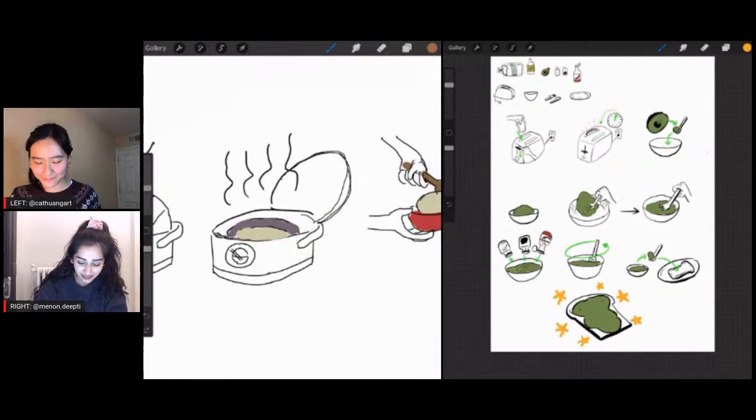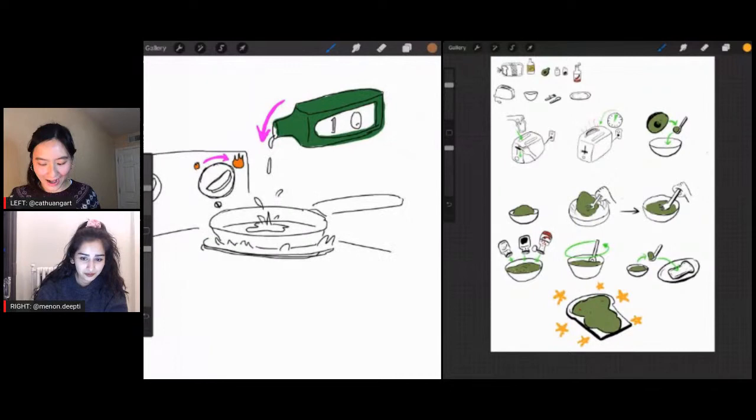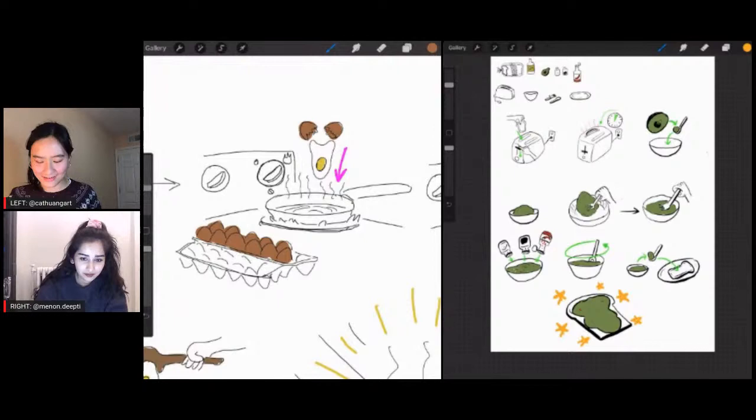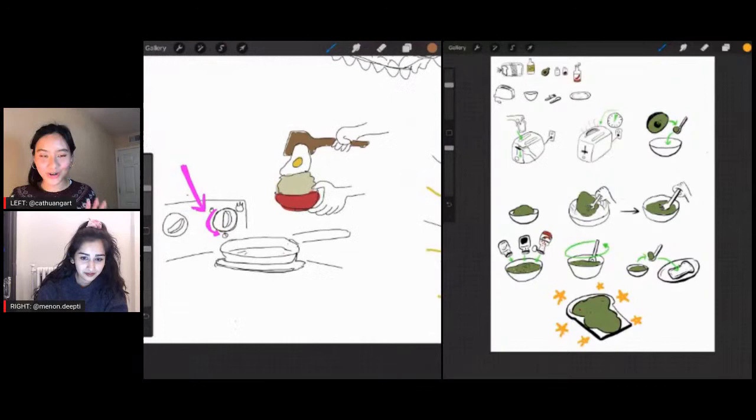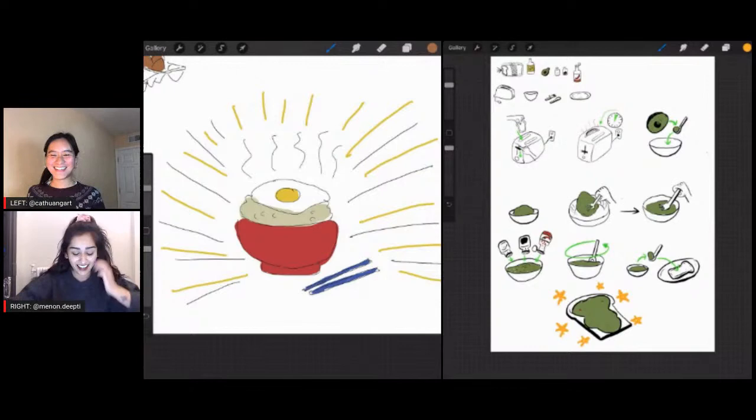Take some of that rice and put it into your red bowl that we saw earlier in the utensils list. Next, turn your stove up high, pour in a few drops of olive oil, crack in an egg, and wait 5 minutes. After 5 minutes are up, turn off the stove, put the egg on the rice, and there you have Cat Huang's favorite snack. Nice. Brilliant. All right, here I go.